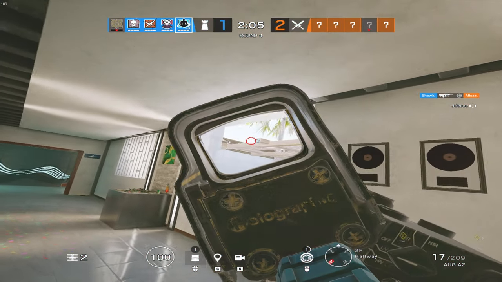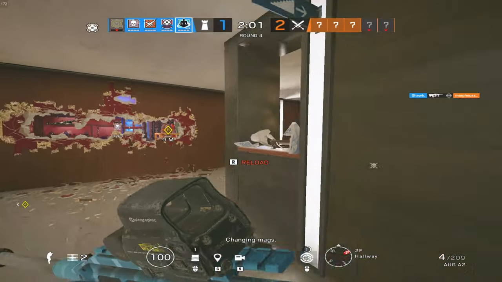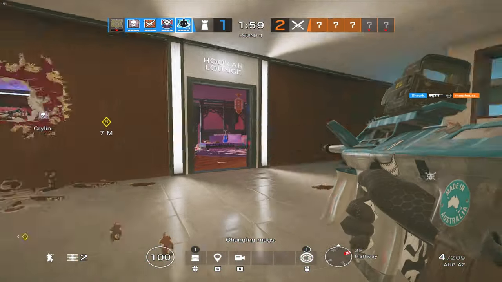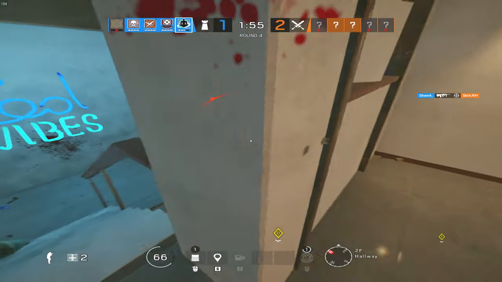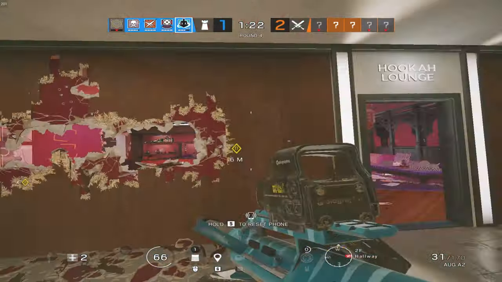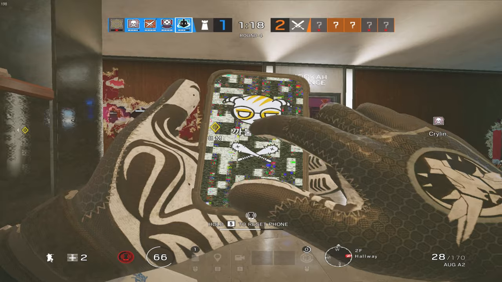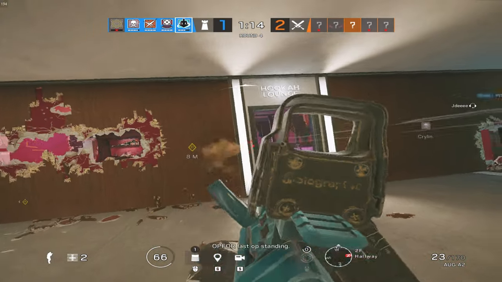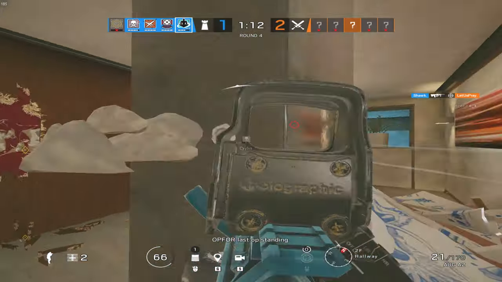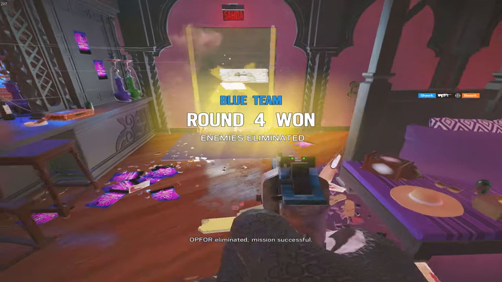So roaming is a great way to delay all of that time, and put so much more pressure on the attackers, but also you can waste a ton of utility as well. If you're being unpredictable, if you're being mobile, they're going to have to waste those drones on you. So you're going to be hurting their drone count significantly, meaning come the end of the round, they're not going to have those drones to drone out your anchors. They're going to have to push in blind.